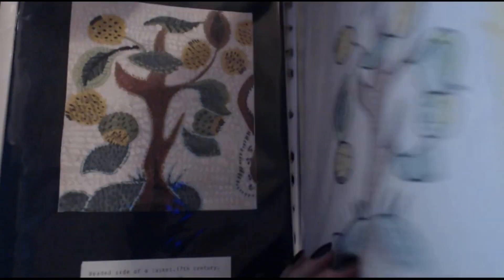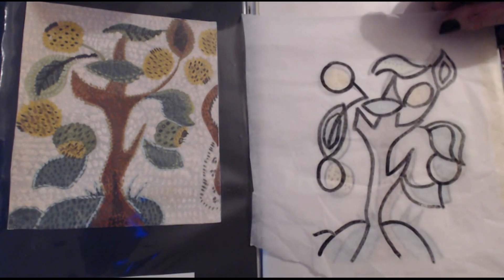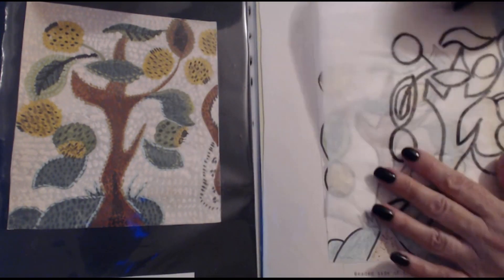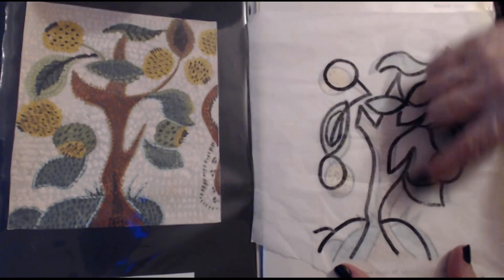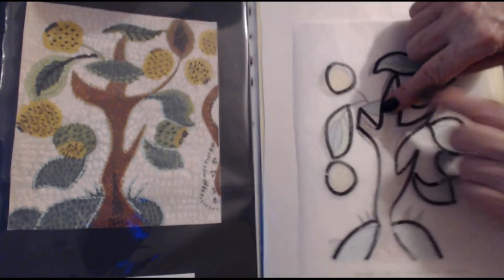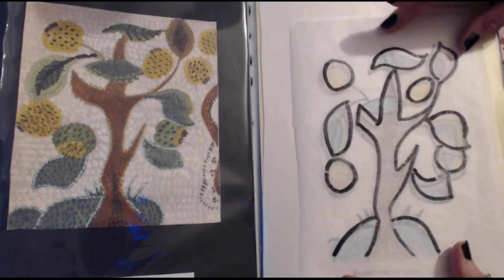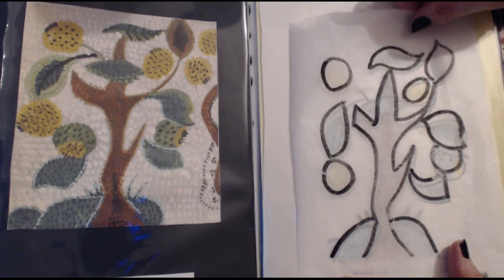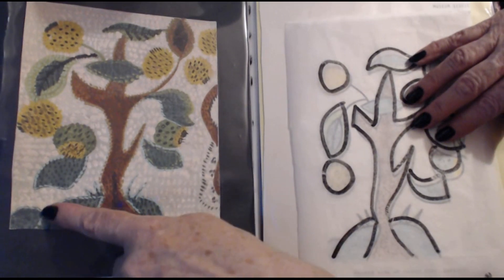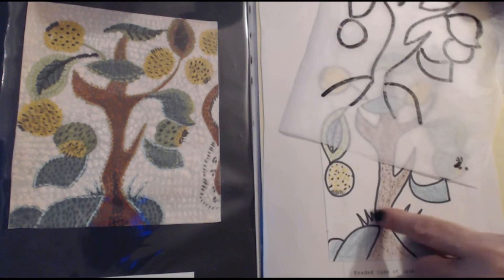From here I went back to this and I've taken two tracings. Now, the first one is exact — the tracing paper is lovely and transparent so it was quite easy to do. Now on this one, remember our two words that we work with: exaggerate and eliminate. I've eliminated this leaf here and that leaf there. Couldn't see the point of that leaf. As we go along I might eliminate other things or exaggerate other shapes. I've also removed that tiny little hillock. These will possibly be put back when I'm working it. So, this is what I've come up with and this is what I'm going to be working from.